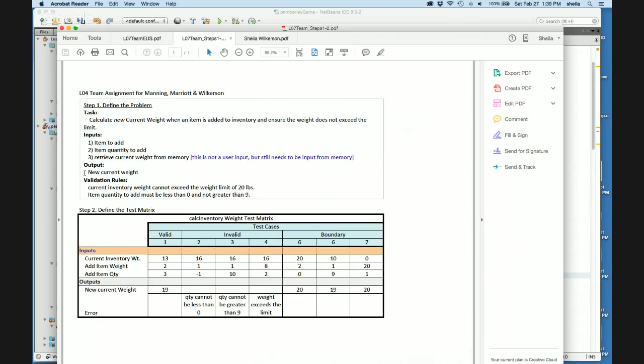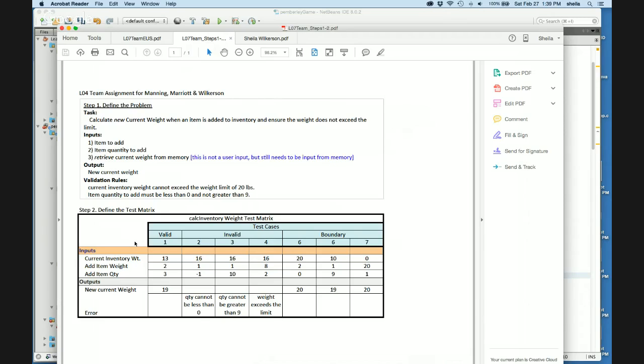Then we have the output to be returned, the current new weight in this case, and the validation rules that need to be enforced. So in this instance, the weight cannot exceed 20 pounds, and the items that can be taken by the user at a time is between 0 and 9.